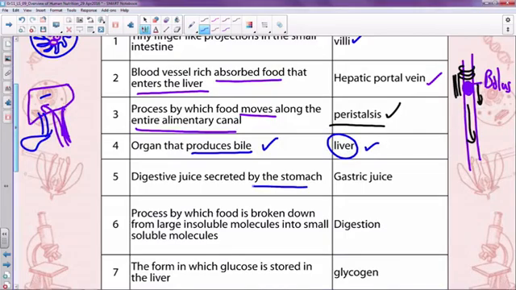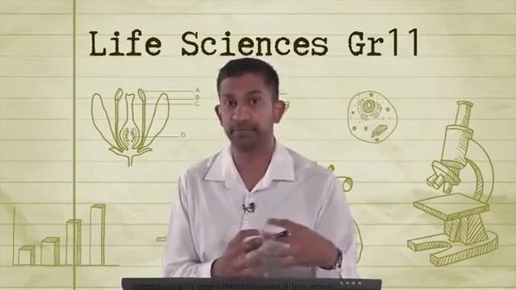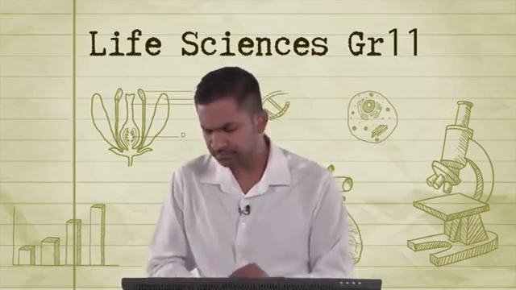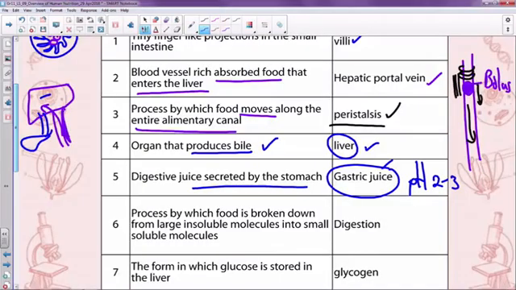Digestive juices secreted by the stomach. The stomach plays a very important role in the digestion of proteins, and that is where the proteins start digesting. That is the gastric juices, and it's obviously a very acidic pH, around 2, guys. It's between 2 and 3. It's highly acidic, to the extent that if that acid was to get onto your hand, it could cause injury. How the stomach prevents internal damage is that the gastric wall produces a mucus layer that buffers the lining of the wall, thus preventing the gastric juice from damaging the internal lining of the stomach. So it's very important to know that the gastric juice is highly acidic.